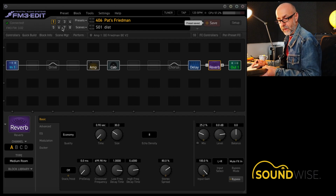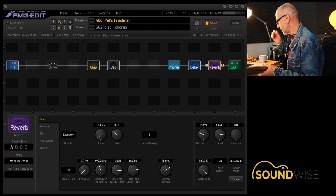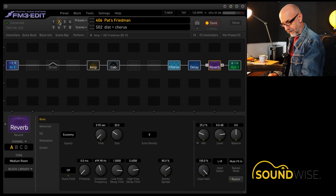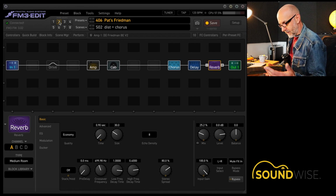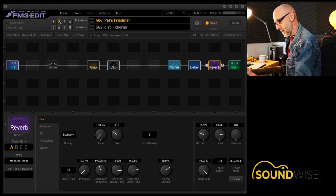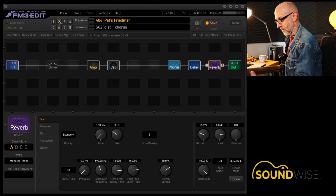And I've made a second scene where I've added some chorus. I find this Fractal Edit so much more intuitive. Everything seems to be where I think it should be, and everything seems to work the way I think it should work. So I'm really happy. Even changing the layouts of the pedals is logical to me. I never get lost, which is rare for me. So this is the same patch, but then with chorus. It might be a bit much for now, but I'm just going to leave that and tweak it when we do the rehearsals.